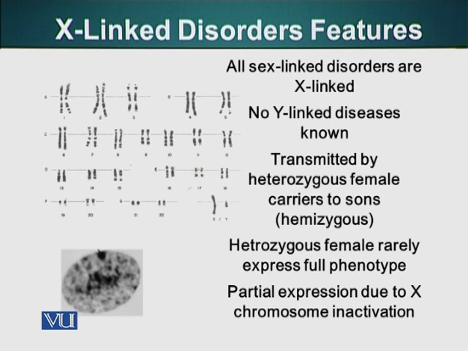X and Y chromosomes are called the sex chromosomes because they carry the genes that are responsible for sexual differentiation in humans. As you can see, the X chromosome is much larger than the Y chromosome. Here's the Y chromosome, a tiny little body visible on your screen. The X chromosome is bigger and carries more information than the Y chromosome. The Y chromosome has relatively fewer genes.